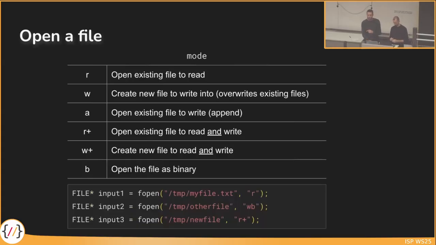Because if we do not do this null check, then, for example, if we go further, as we can see on the next slide, and we want to perform a reading action on a file that has not been opened, we are working with the null pointer, which then causes a problem. So do the null checks immediately after fopen, similar as with malloc, calloc, and so on.